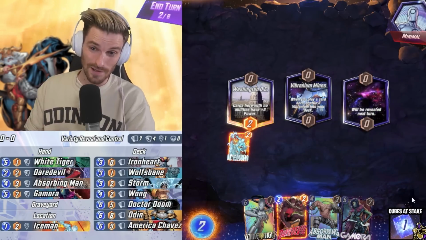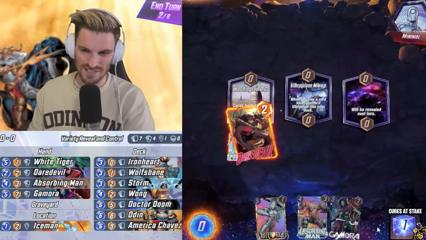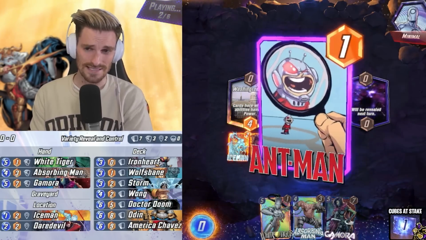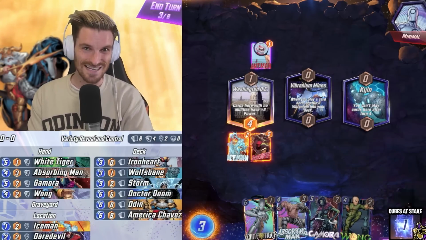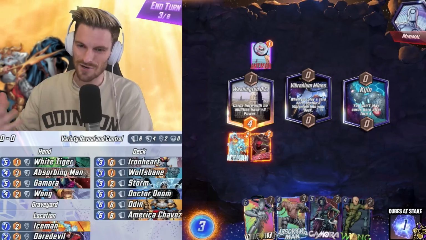We've got the best opening we could have with both Iceman and Daredevil. Of course, you can also play Sunspot if you so choose, but this is a bit more of a leaning into the synergy of on-reveal side. So we have Daredevil and Gamora kind of set up for our success already, which is a big reason why I love Gamora. Pair it up with Daredevil.